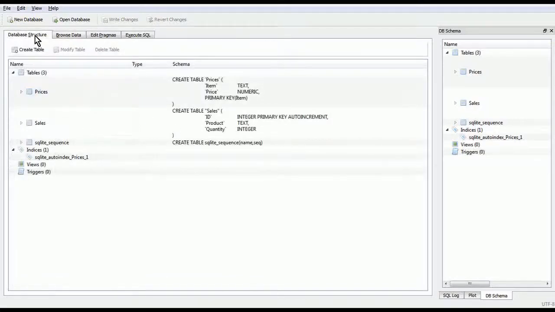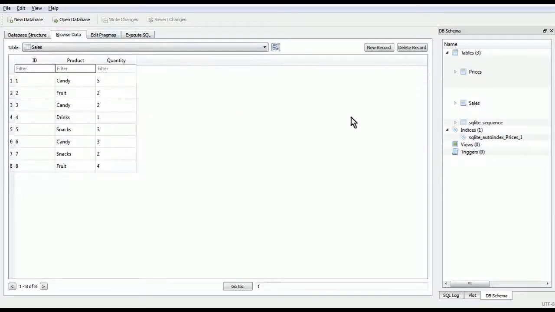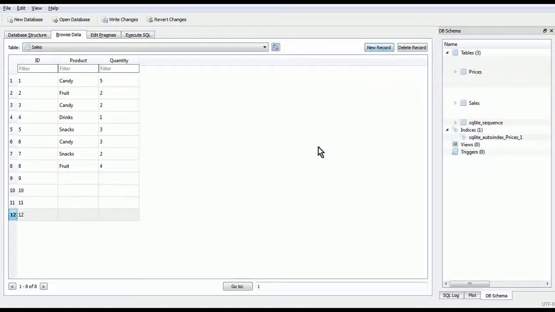This ID has actually been set up to be automatically incrementing. So that's a pretty cool thing, because we can just set that up, and every time we add a new record, this is populated for us. SQLite will know what number to put here, right? And it will automatically increase with every new item you've added.